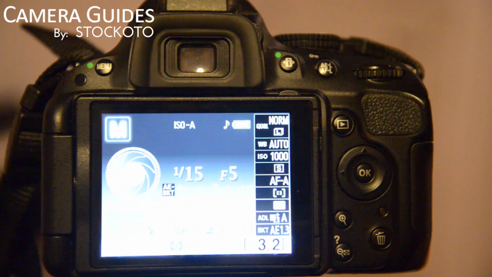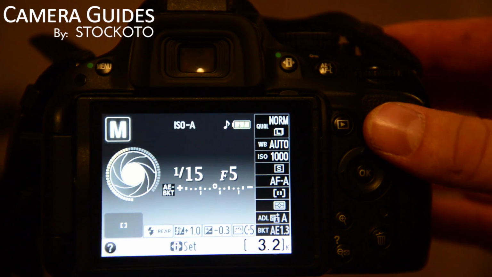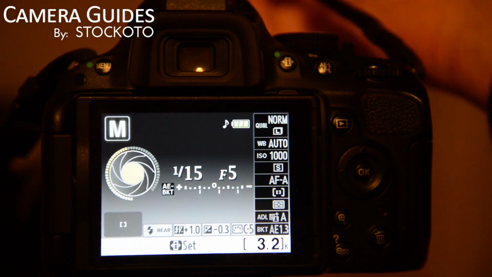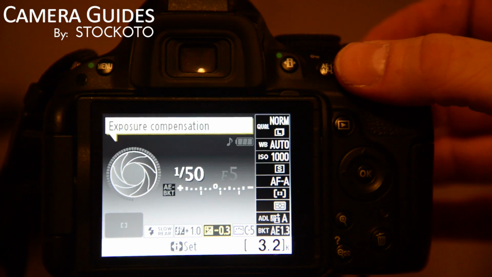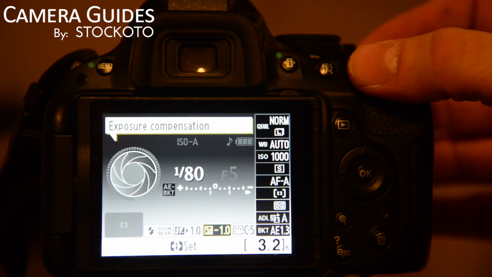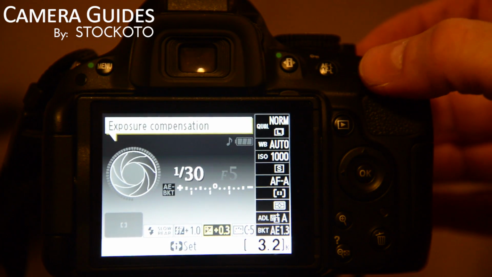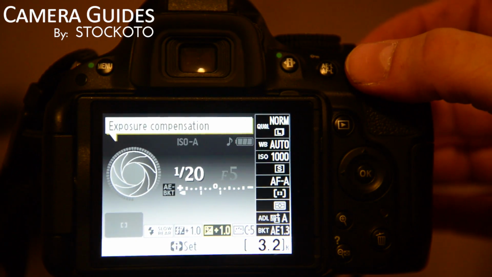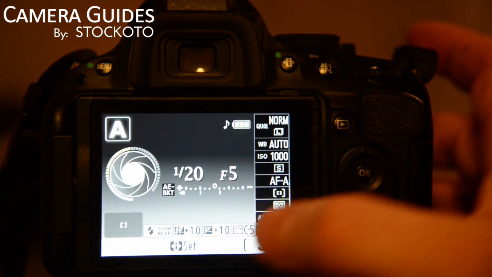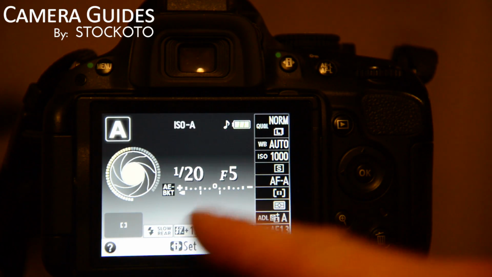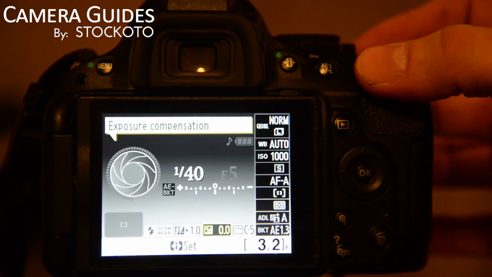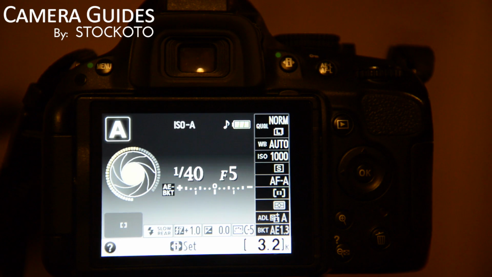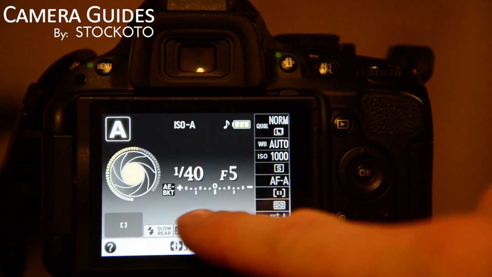But what I wanted to show you is that if you're also using exposure compensation, which, let me just switch to aperture priority mode so that I can use this button on the top, exposure compensation will shift your entire bracket up and down the exposure range, essentially. So if you had it set to overexpose by 1 stop, your entire bracket will be shifted up. So make sure you check that when you turn bracketing on. Make sure you check that your exposure compensation is set to 0. That'll make a difference as to how your shots come out.